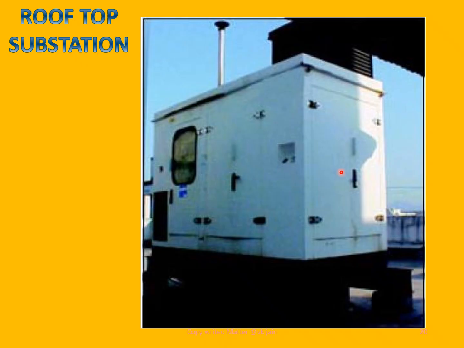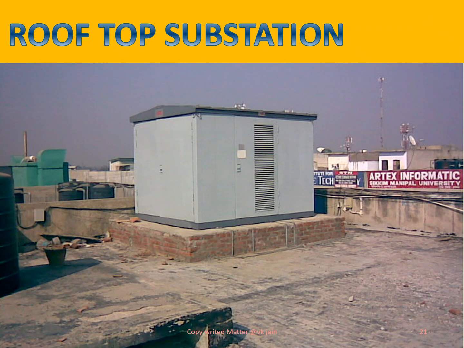This is a diagram of a real rooftop type compact substation. It looks like this. This is also a real diagram of a rooftop substation system of some site. The rooftop compact substation is placed over a foundation, and these are the earthing items. The earthing is a must in any substation.